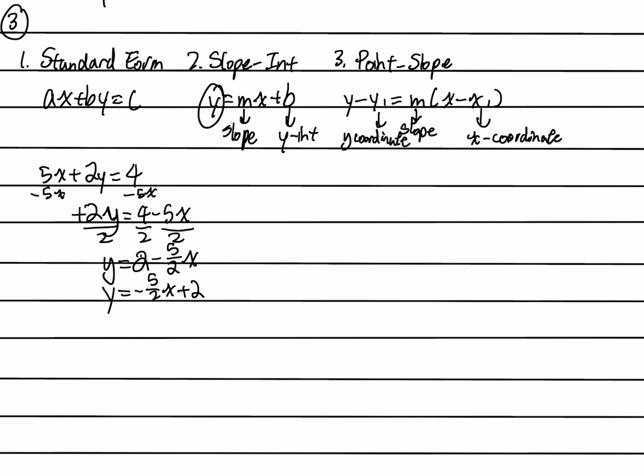In this case, because it's easier, I wanted to find the y-intercept. So we plug in 0 for x. We get 5 times 0 plus 2y equals 4. Since that's 0, we get 2y equals 4. We get y equals 4 over 2, which equals 2. So in the case that x equals 0, y equals 2. Therefore, we get the coordinate (0, 2).